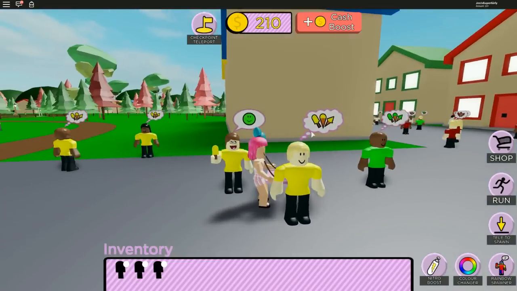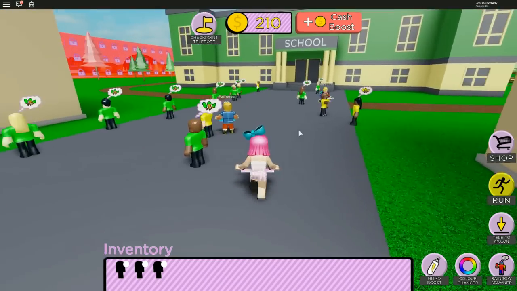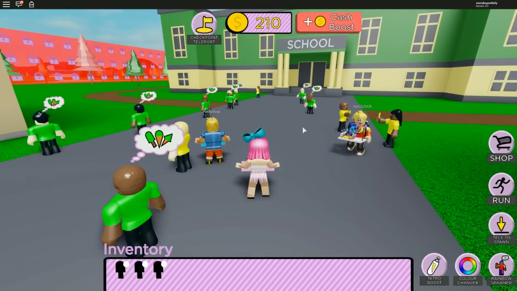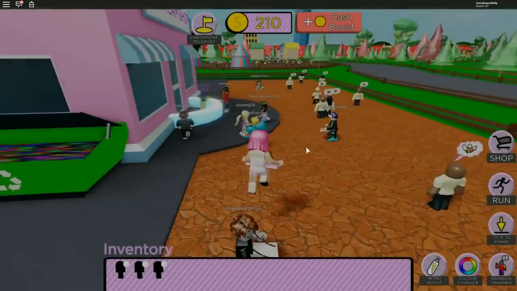Wait, how do these little children afford this very expensive ice cream? This is a very rich area. All right, I've got $300. I feel like we're ripping off the children. No, that's what we do. All right, I've got $300, and I'm pretty happy about it.